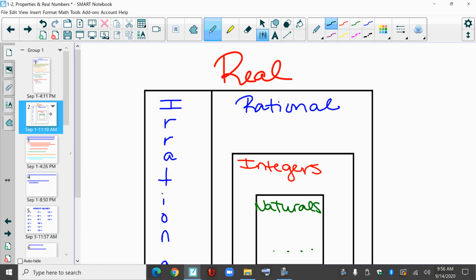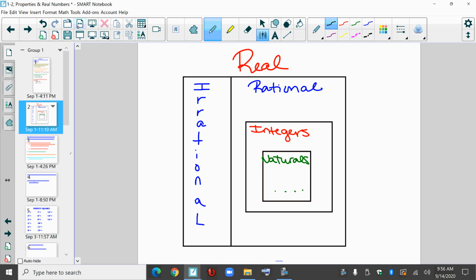Now, if you remember those stackable containers back in the day that you played with, the real number system is something that looks like this. The real number is the mama number, and the mama had a set of twins, irrational and rational. Irrational is over here, rational is in here. Nothing fits in the irrational. Everything else fits in the rational. Integers fit inside the rationals, and naturals fit inside the integers. So the smallest cup is going to be your naturals, then you're going to have the naturals inside the integers, and then you're going to have the integers inside the rational, and the rational is going to be inside the real with its twin, the irrational, on the other side.